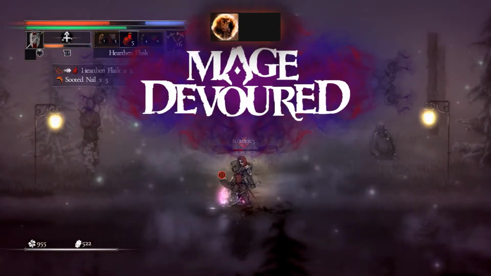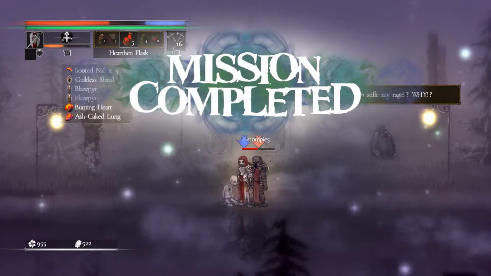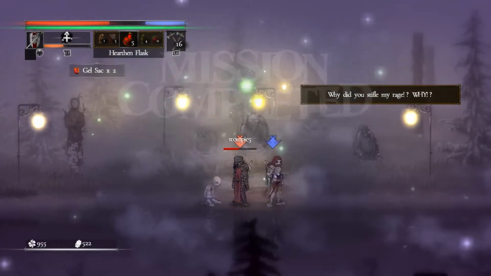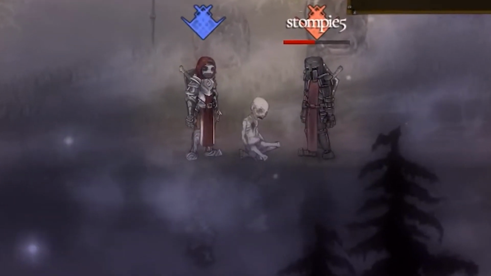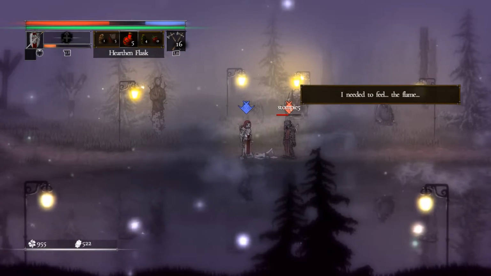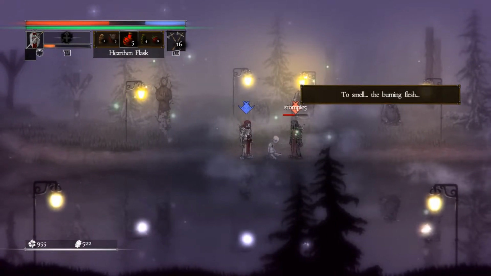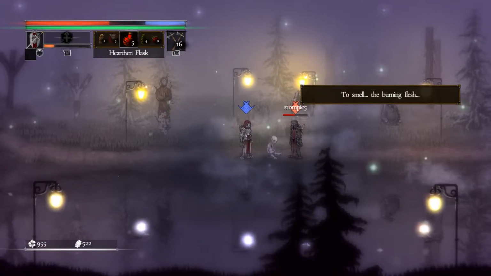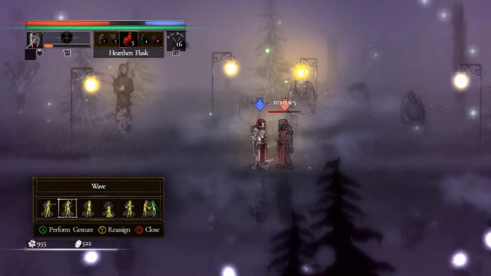The Pyromancer. Of course, I lost all my stuff, so that kind of stinks. Oh, lots of things. I need flame. I need the fury. Why did you stifle my rage? I'm going to say avenge those you've killed. The rage of fire cleanses, and you avenge the dead leaves. I needed fire. Do you see what he's doing? I need to feel the flame. Does he keep collapsing for you? No. He likes to smell it over and over again. Burning flesh. The cold is overwhelming. Oh, he's a sick puppy.